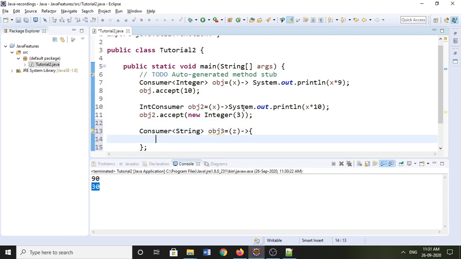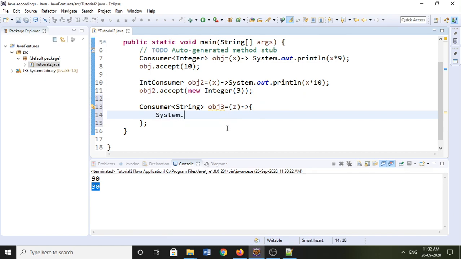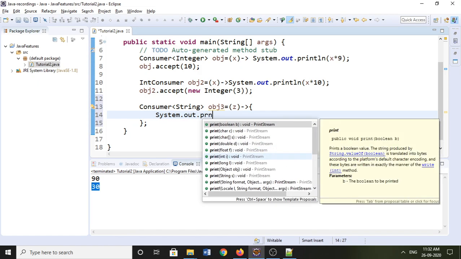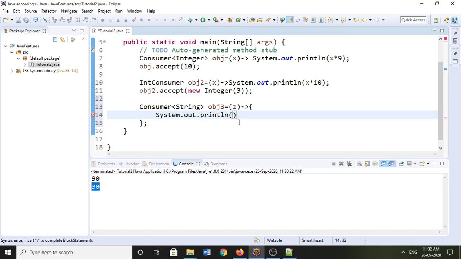Rather than writing a single statement, obviously if you have only a single statement in the lambda expression, you can ignore the curly braces. If you have multiple statements, make use of the curly braces. It's based on your requirement. So println, obviously string, and I'm just going to print out this z.